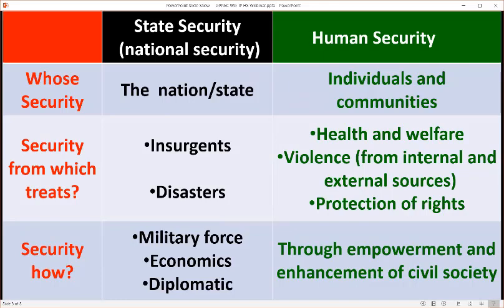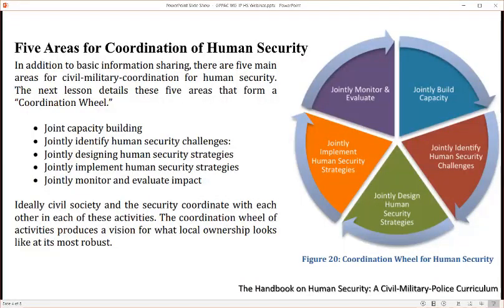So when we think about multi-stakeholder processes, we're thinking about 5 areas of coordination between the actors of state security and the actors of human security. In terms of state security, for this presentation, we'll be focusing mainly on military and police in the state security sector. For our human security component, we'll focus mostly on some kind of civil society effort, whether that's non-governmental organizations, NGOs, local organizations, community-based organizations, and in multi-stakeholder processes, those meeting.